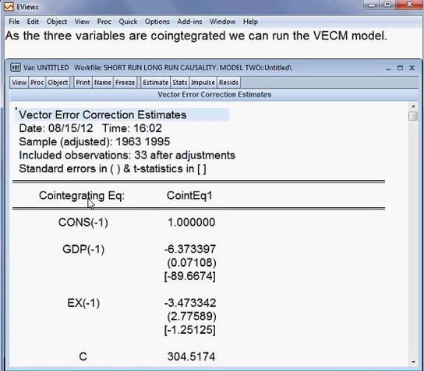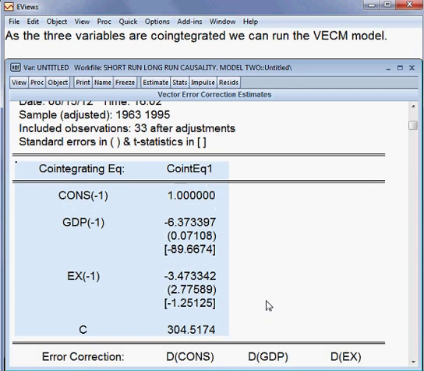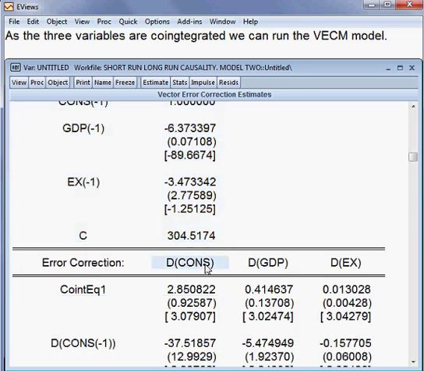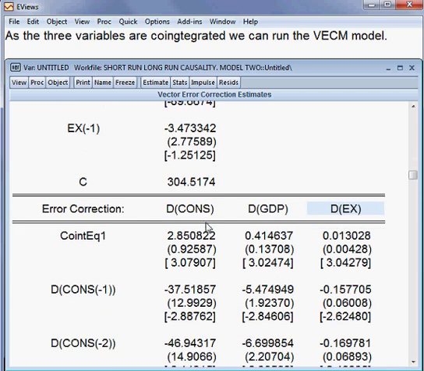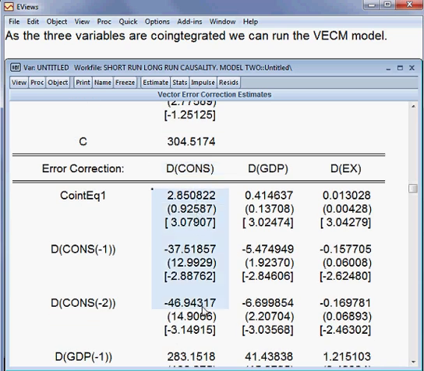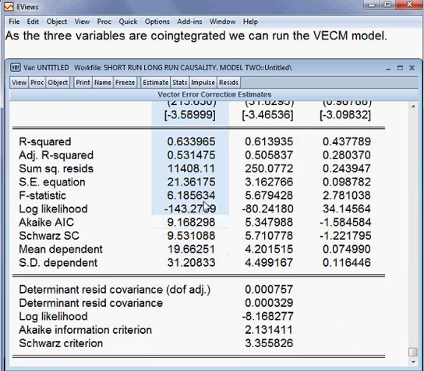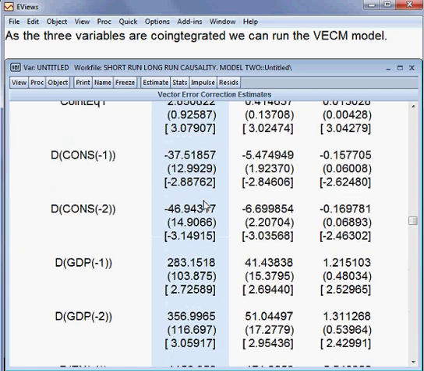The first one is the co-integration model, number 1. One co-integration model is there, and here there are 3 variables: dcons, dGDP and dx.